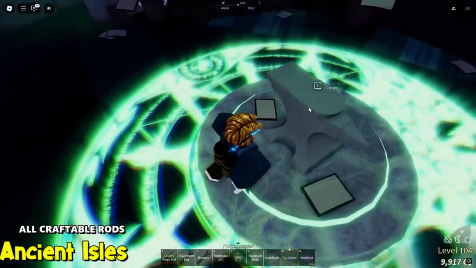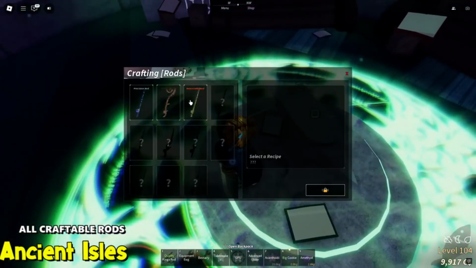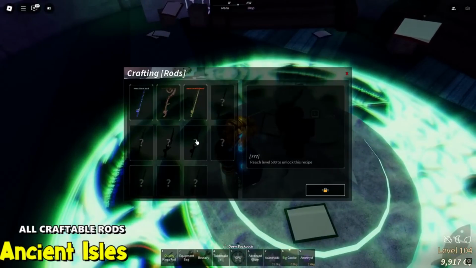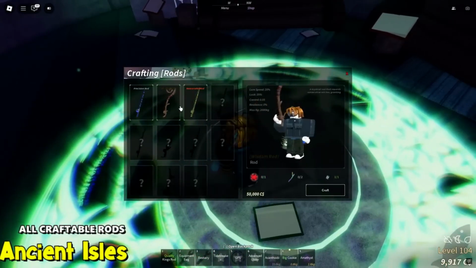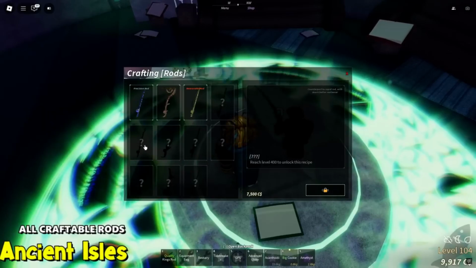Once you guys are here, you can just go up to this anvil, and then you can open up the crafting. As you can see, you do need to have certain level requirements. I'm going to be showing you guys how to get all of the materials as well as all of the rods that you can get from crafting.